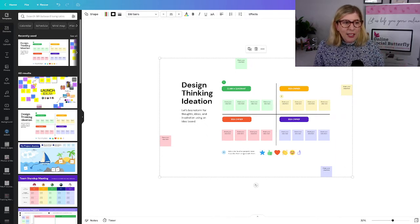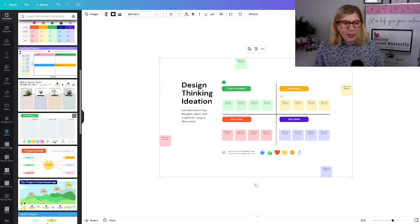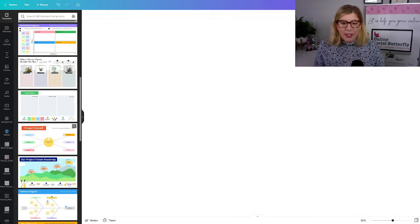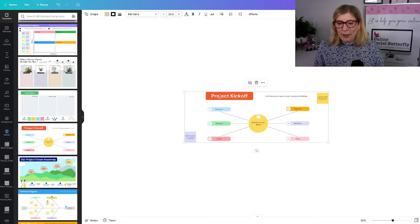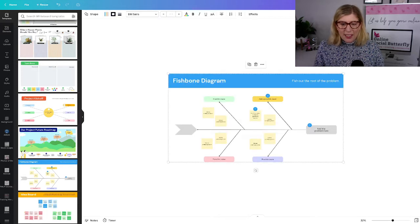There are lots in here that you can look through, so I'll scroll through some of the templates so you can see them. The other ones that I quite like are almost like a traditional mind map here. We have an idea in the middle and everything flows out from it. We also have what's known as our fishbone diagrams, which is those ones that flow from one direction to another and things that happen along the way. And if you use project management software, this will be very familiar to you. So really, really simple idea.